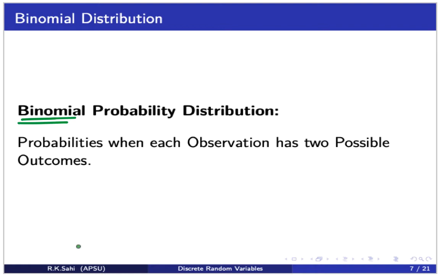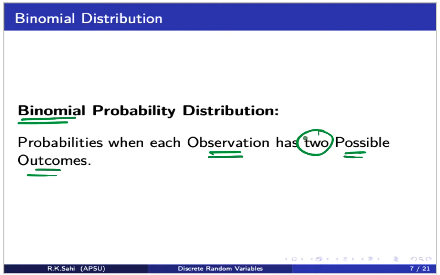Okay. Now, let's look at if you have to answer a question. The number of points you can get in a question depends on whether your answer is correct or incorrect. So once again, the number of correct answers in a quiz is always going to be, there are only 2 possible choices for every question. Either it is correct or not correct. So those are the scenarios whenever you're looking at a problem where every observation has 2 possible outcomes. That is what we are going to have in binomial probabilities.